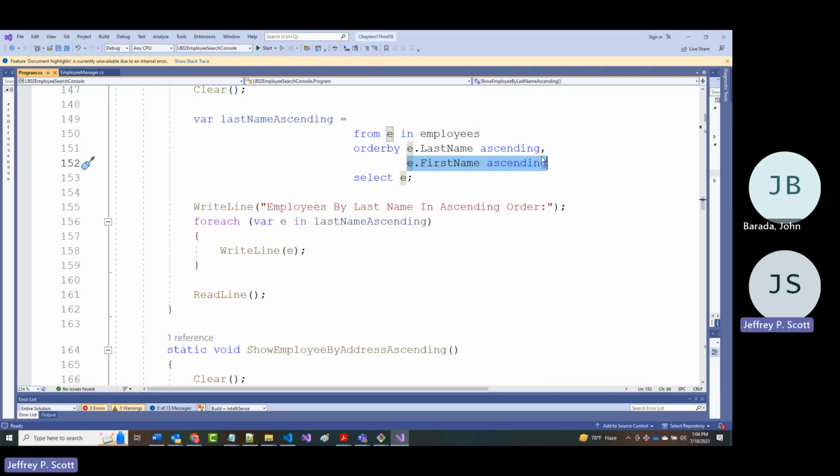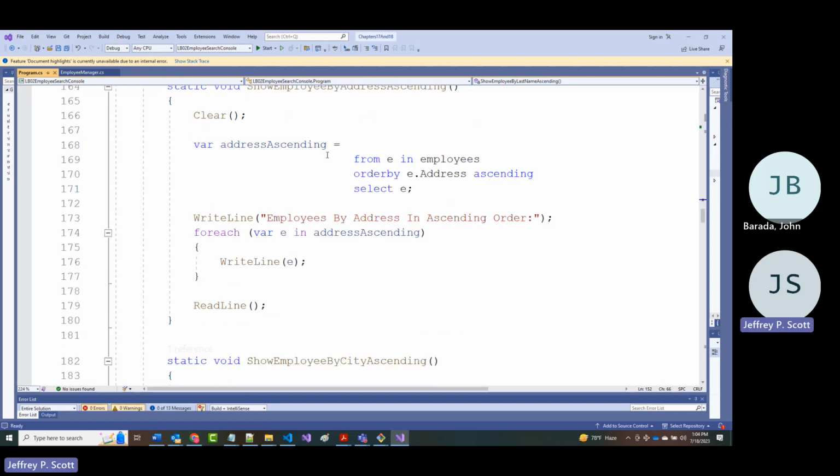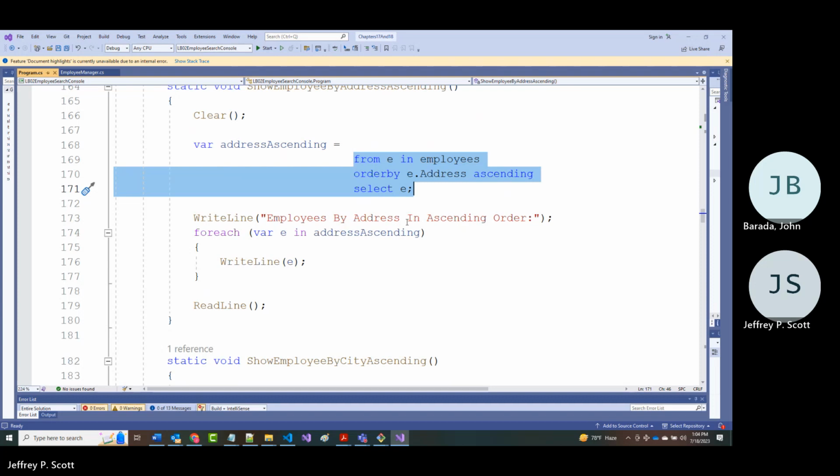Then we do virtually the same thing. And you'll notice, again, these are lambda expressions from a data element in your data source, which is employees. And we've got an order by to let it know we're putting it, in this case, by address in ascending order.